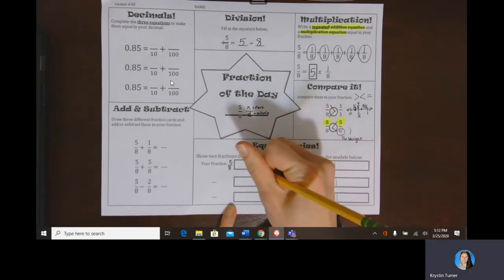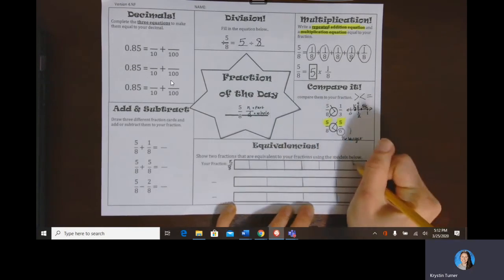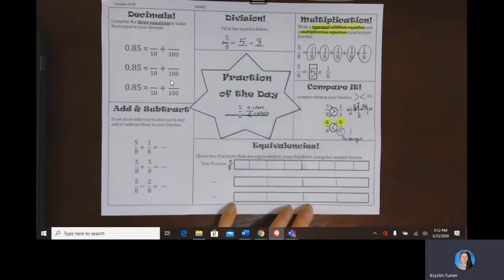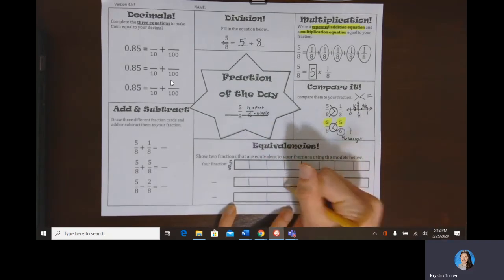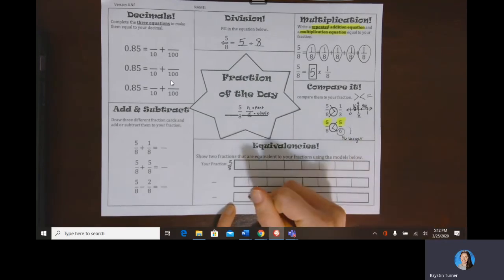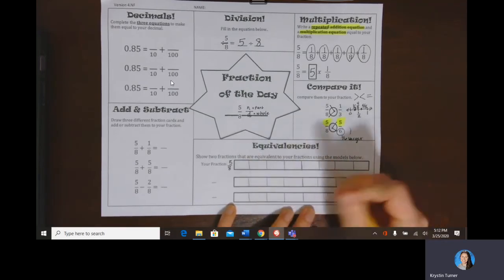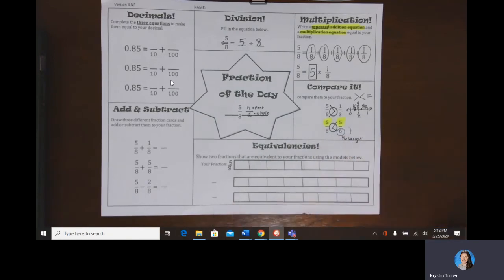And then I'm going to half each of those, because if I double each of these, then I will have 8 pieces. So that's a total of 7 lines to make 8 pieces. And I want to put the lines in the same place for all of them, because we can't have it perfect if we're just using our eyes. If we're not using a ruler, therefore, I want to be able to show equivalencies with imperfect models.